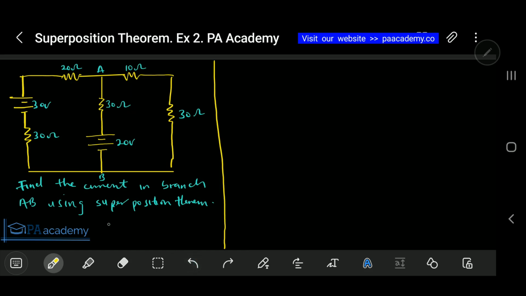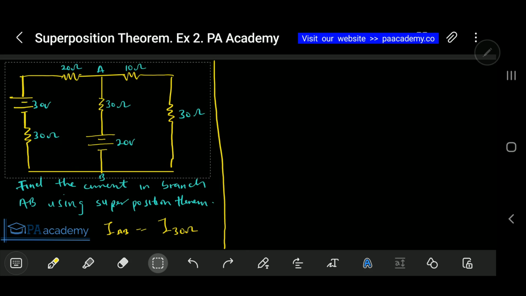Because if you look at it closely, the current that is flowing through AB is also equal to the current that is flowing through the 30 ohm resistor. Exactly. Because here we are just having a voltage source. Are we good? So you need to also take note of that and look closely at questions when you are trying to attempt them.